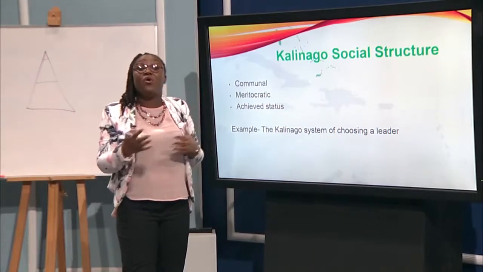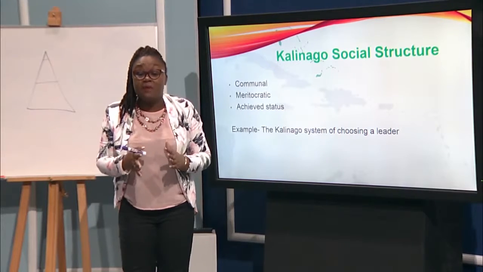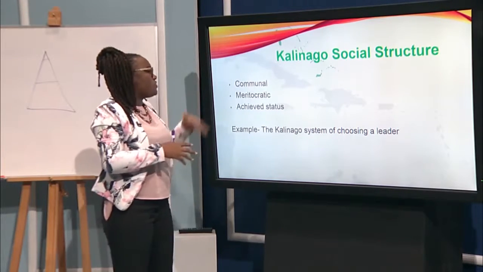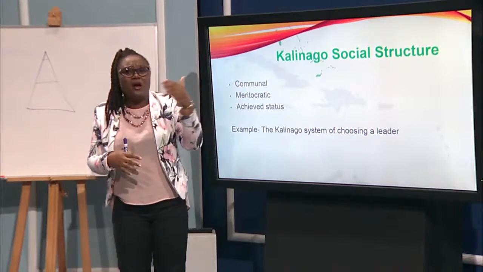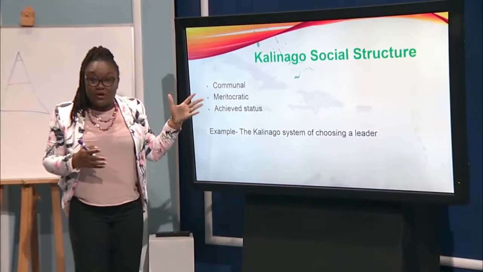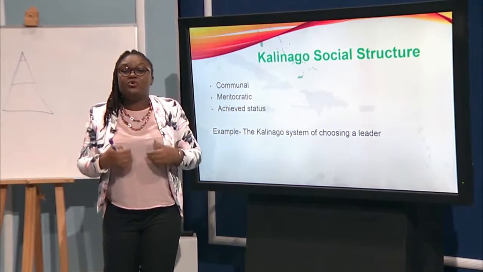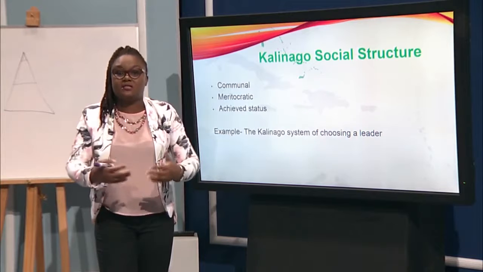Yes, the indigenous peoples also had a social structure, albeit not quite the same as ours today, but they did. All right? Now, their system was very communal in terms of how they operated, right? And then when you're looking at the Taina too, even more so. But most importantly, we want to look at these terms. It was a meritocratic system, and status was achieved. We know what the word achieved means, right? It means you have to work for it. Same thing for meritocratic. You don't just get something. You have to earn it. You have to work for it.